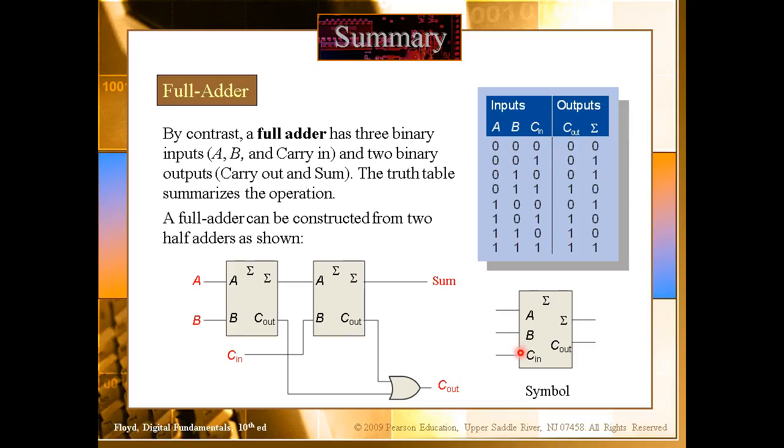Remember, C in should be something coming from the previous column. And then there will be a sum and a final carry out. Now, anytime you see this symbol, that actually means this circuit. To make it simplified, we just use the symbol at some point.